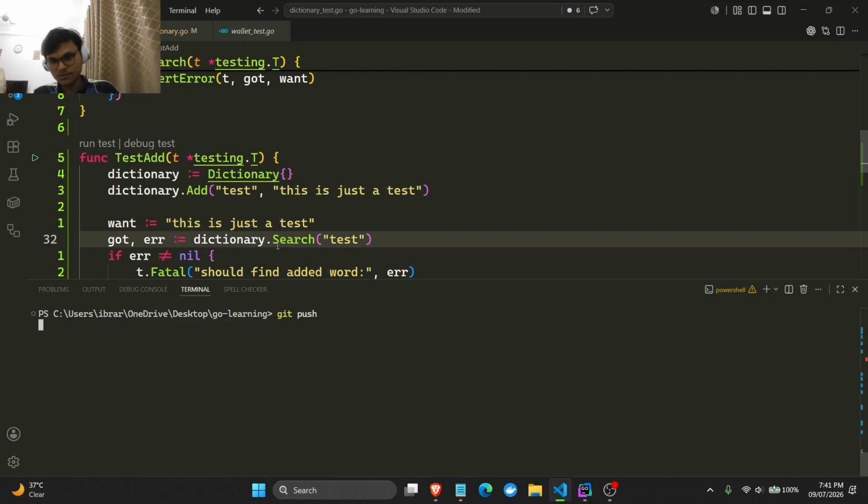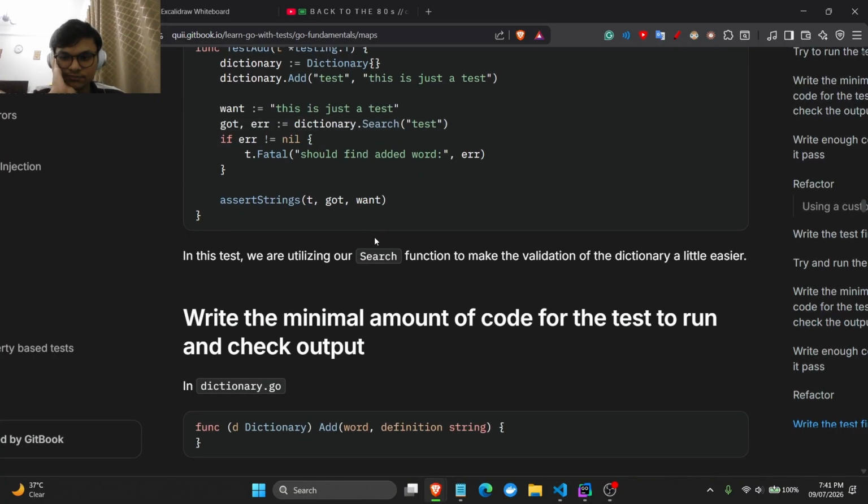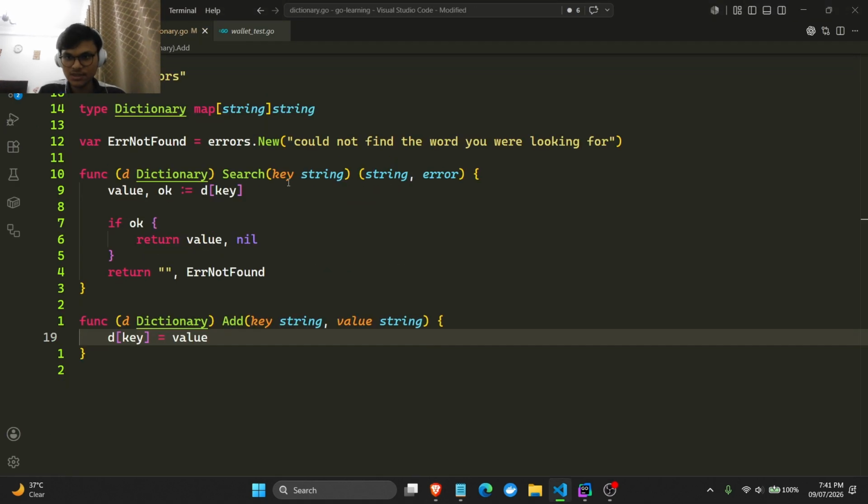So if I now run, actually do cd maps, if I do go test, it passes, great. Oh yeah, also one more thing, word and definition, that's much better.